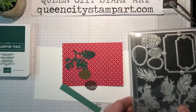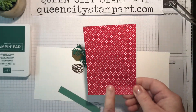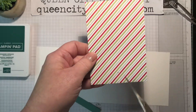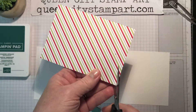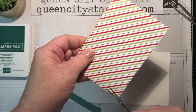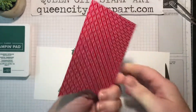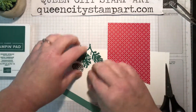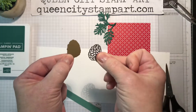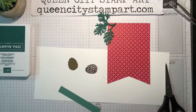Let's put this card together. It's a really simple one. I have to create a little banner out of this panel — it measures three and a half inches wide, so I found the center point, made a little dot with my pencil, and I'm going to go from the corner to the dot and cut a straight line to create the little fishtail pennant end. I'm also going to use wet glue to assemble the pine cone — it cuts an outline and a solid part that you pair together to create a dimensional-looking pine cone.